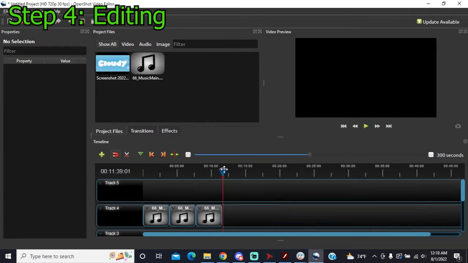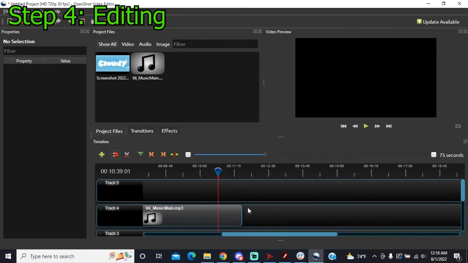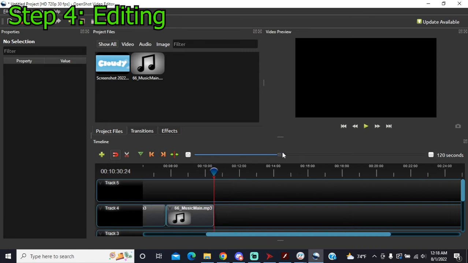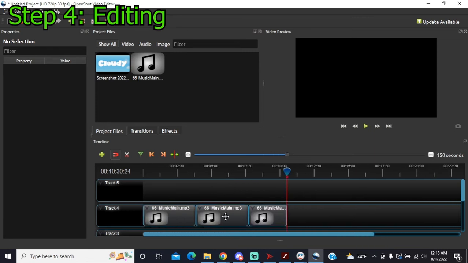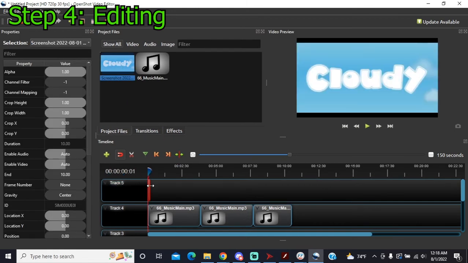And we just keep on copy and pasting. Okay, so now what we want to do is trim it off so then it ends at 10.5 minutes. So we want to make sure it goes to 10 and 30 minutes right here. This is around the time where it is. And now that the music part is sorted out, now we have to take the picture. And we just have to plop it right here above the music track. And then we just stretch it so that it meets the music length.